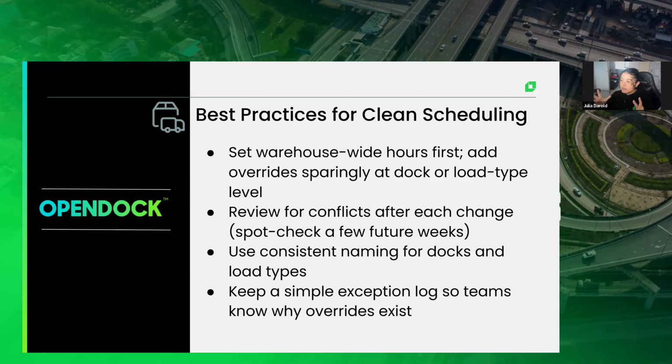And then have a really clear view of how your operation runs, right? All the exception rules and the reasons why. You need to make sure that you know, for example, why this load type is only available in the mornings, or why these dock schedules are set up like this. If you can keep that documented somewhere where you can look back and understand why that decision was made, I think that's a good tip as well.